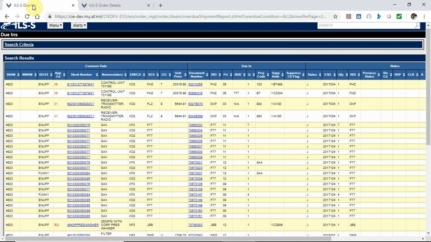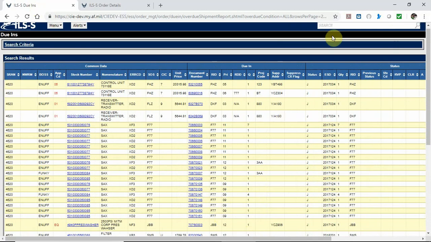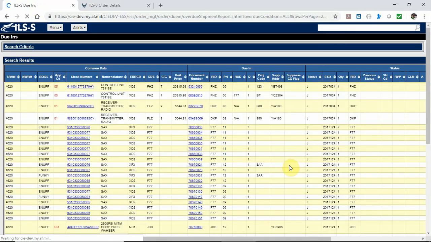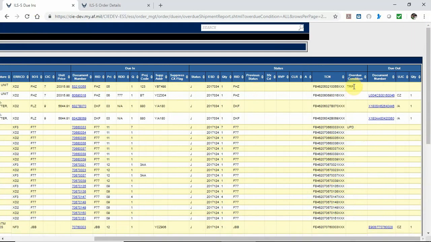If I come back over here to the due in and I rerun this report, I can come back here and just go to show me all overdue shipments. When I come over here to the right, you can see there my overdue condition now is TRR.